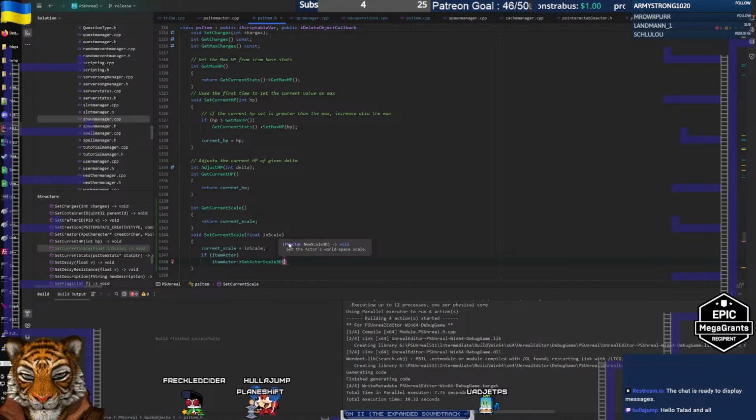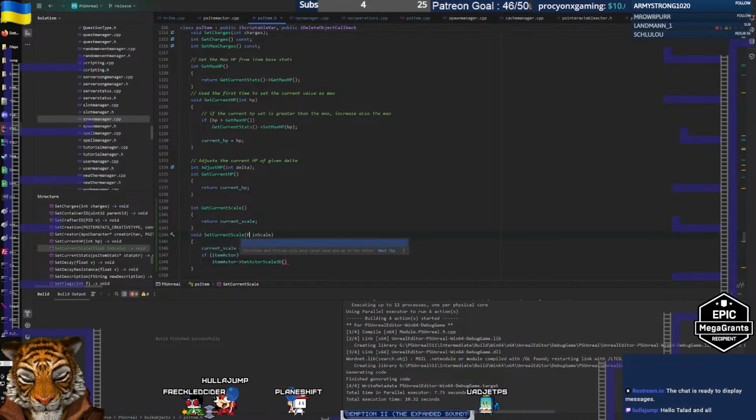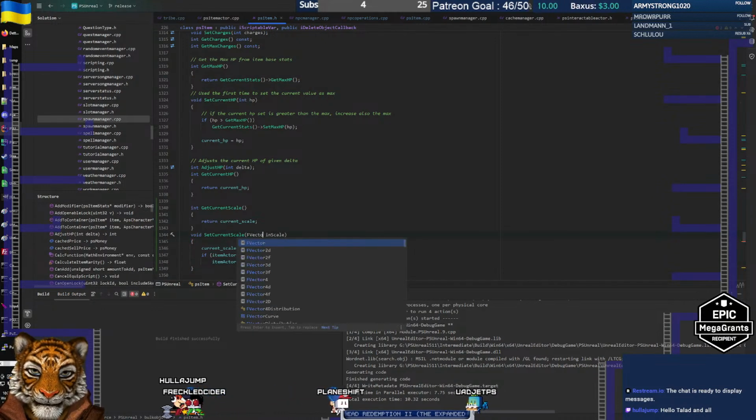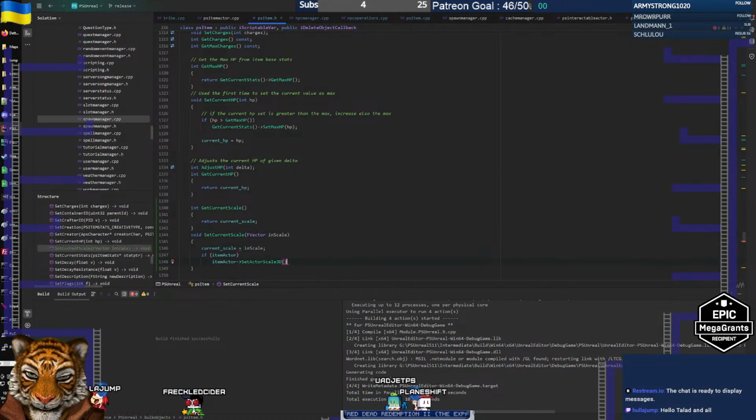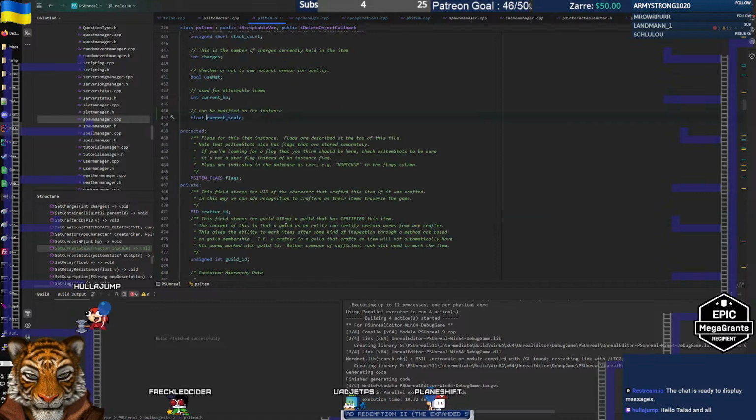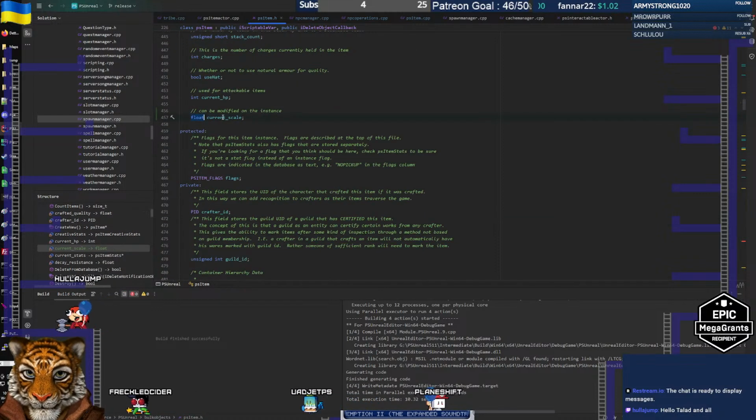Why am I saying float scale? It is a vector. No idea why I said float, really.